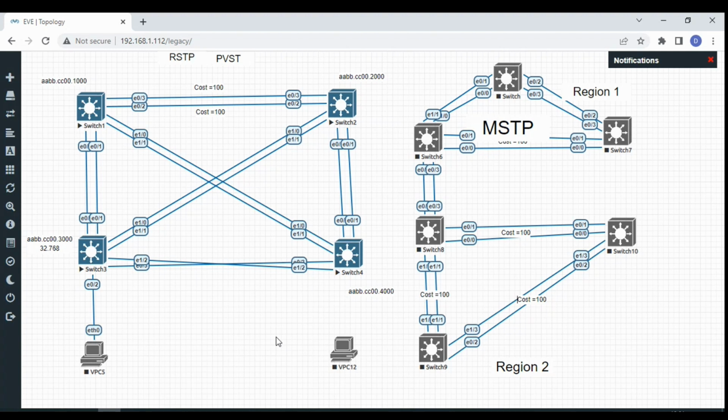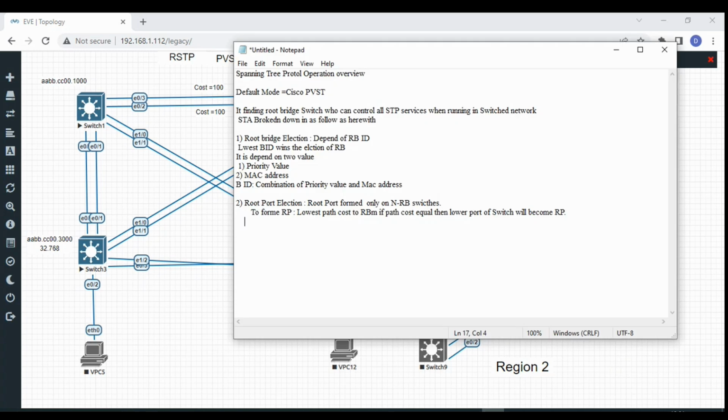Cisco has designed some defaults automatically. This is the Ethernet port, and this is the reason the path cost is 100. Let me show you some. I'm just mentioning the default path cost of the switches' redundant links. If you have a 4 Mbps link, the path cost value is 250. If it is a 10 Mbps link, the cost will be 100.